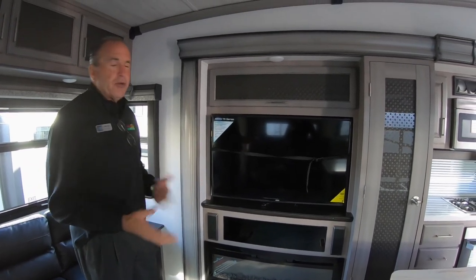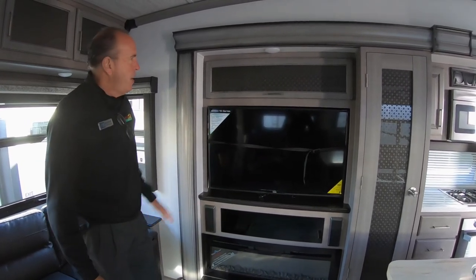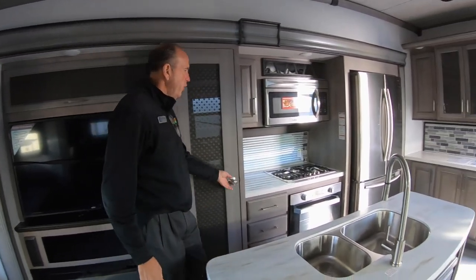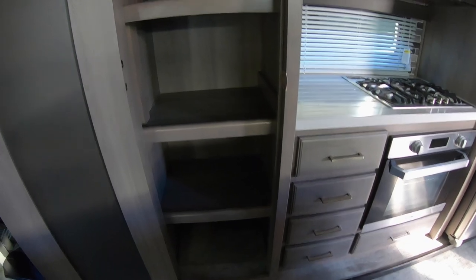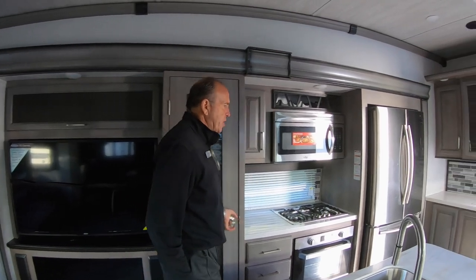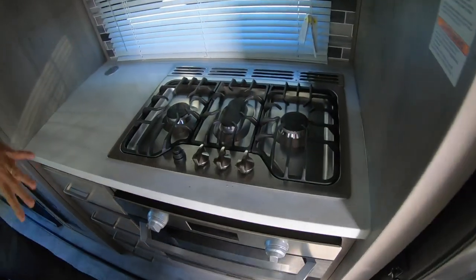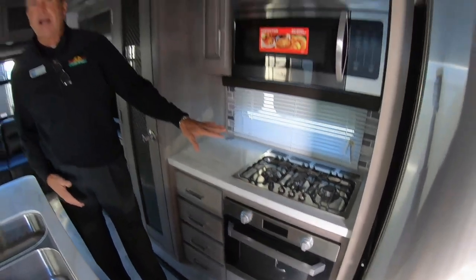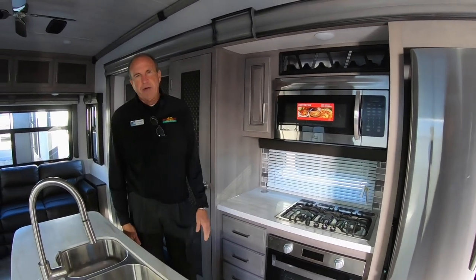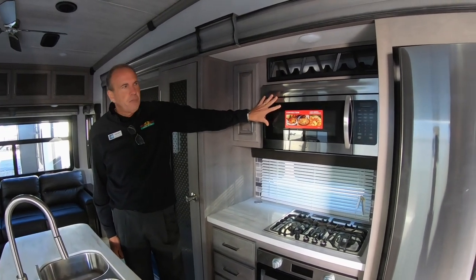That'll put out 4,800 BTUs of heat. So on a chilly morning like today, without turning your furnace on and using your LP, you can actually turn that on and take the chill out of the whole coach. And who doesn't like a 50-inch flat-screen TV? As we go towards the front of the kitchen, you'll notice this has a really large pantry, so you don't have to leave anything at home or visit the grocery on those extended trips. This comes with the Furion three-burner range with the center griddle — that does have a safety feature. If a grandkid or somebody runs into it and the gas is on, it can detect it and automatically shut it off. And another nice thing: this is a digital oven, just like you have at home — very residential and it will light itself. 30-inch convection microwave.